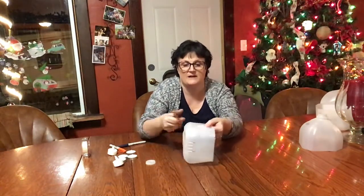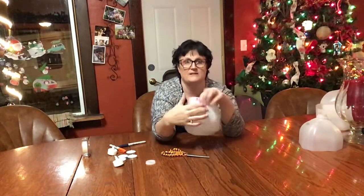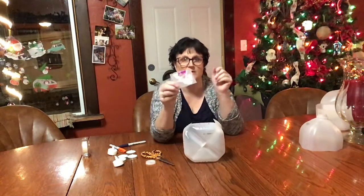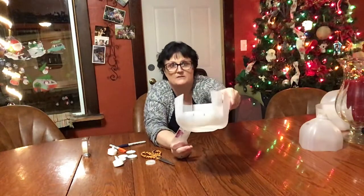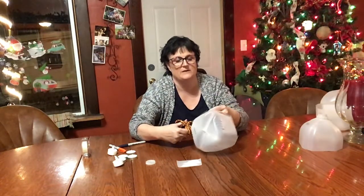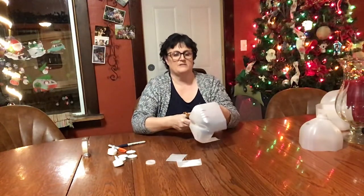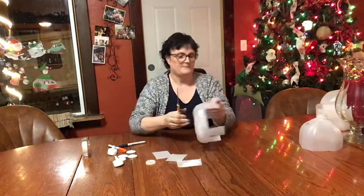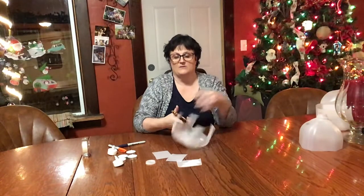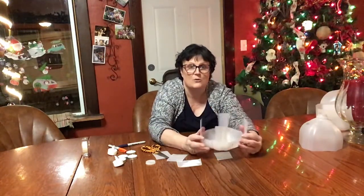Now what we do next is cut straight across from one edge to the next edge — we cut the square in the middle out. I'll do one and show you what it looks like. Cut a square out so it looks like this — see, you cut the square in the middle out. You do that on all four sides. I've already done the rest first because it takes extra time and sometimes you guys don't all want to sit and watch. So we've got all the squares cut out, and what you have now are the makings of your candles — all four of these are going to be like your candles.